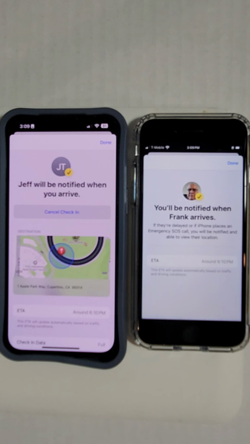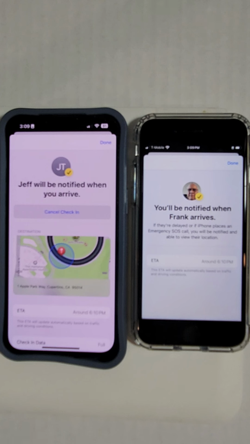So what's the problem with this? Well, just like with the timer, you have to do it every day. So you'd have to do it every day as you leave from work. Let's say you were thinking of this for the kids as they leave school and you'd like to know if they get home. The problem is I found that when I was trying to do this for a walk, when I left home and then come back home, of course, my start and end destination are the same, and it won't allow you to do that.